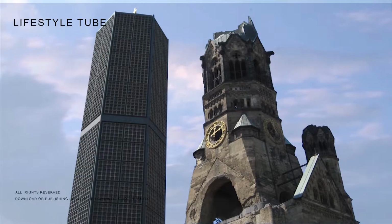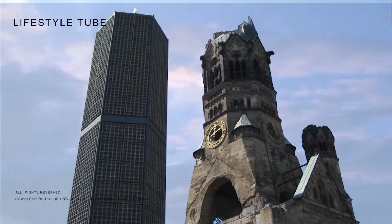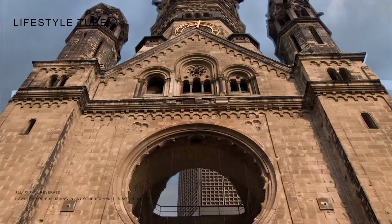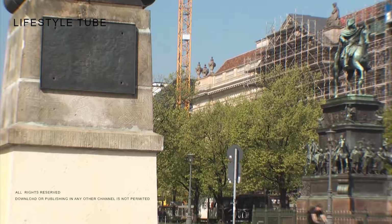Kaiser Wilhelm Memorial Church is the symbolic center of West Berlin, an anti-war memorial to peace and reconciliation. Following Allied bombings during World War II, the original West Tower remained standing as a ruin and is hauntingly named the Hollow Tooth. Immediately recognizable and located on the Breitscheidplatz, this is the only building on the square which was spared by the bombings and deliberately preserved as a part ruin.